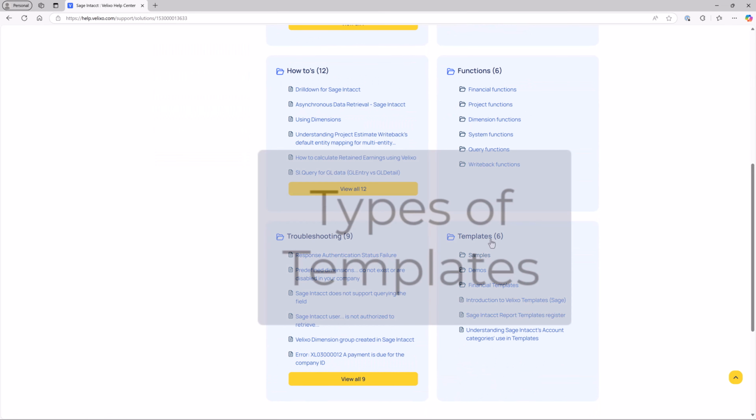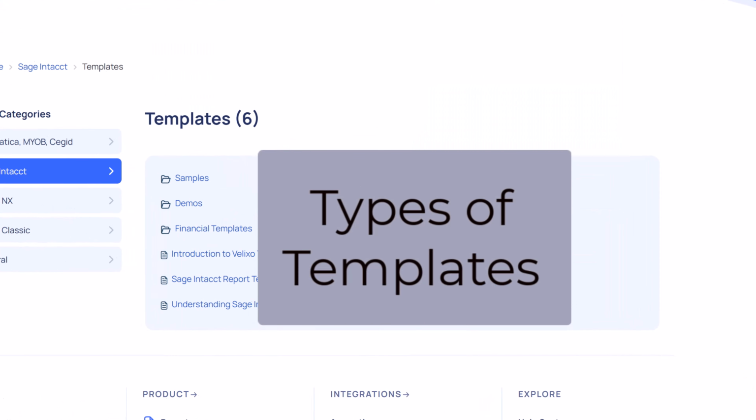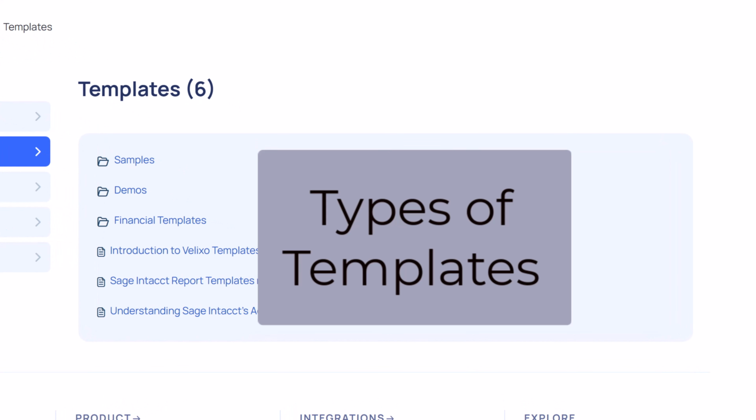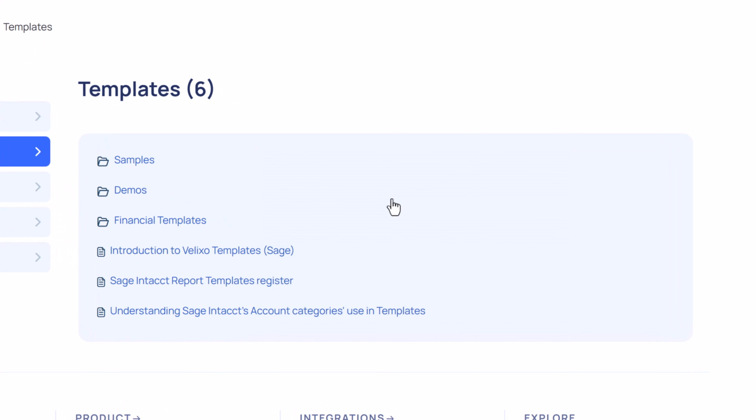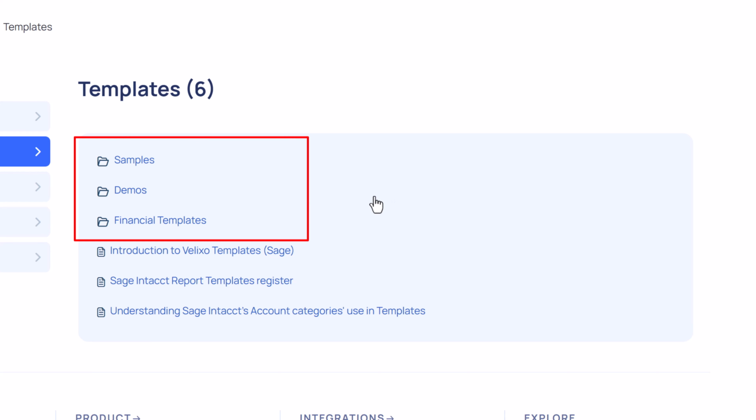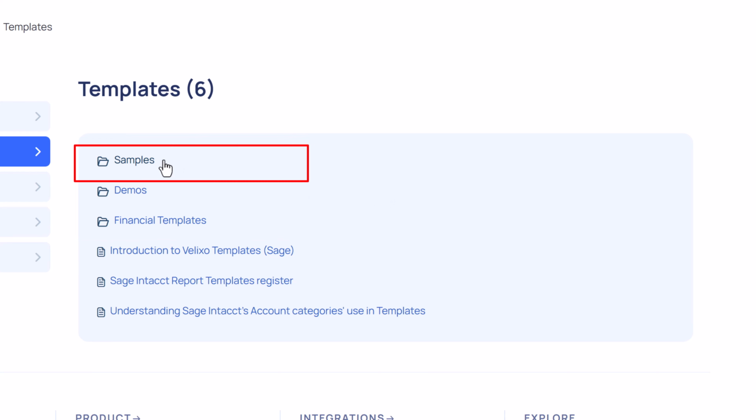There are different types of templates, and templates may cover different functional areas, which in turn would serve different audiences. There are 3 different types of templates. A sample template is an Excel workbook that Velixo provides to the community on an as-is basis. It is an example of a use case, feature, or concept that serves as a reference that we could then customize ourselves. Samples don't receive the same level of productization as do production report templates. They are not supported, may only have limited documentation, and may not be kept up to date.